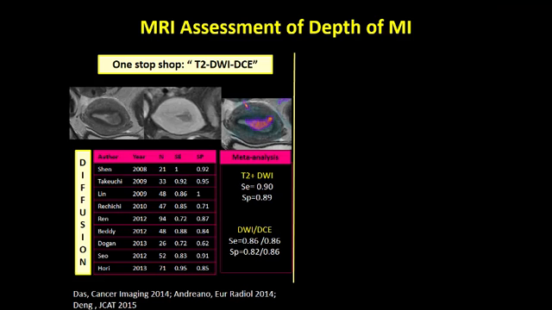So is it easy? Well, nothing is easy, but now we have a lot of tools, so you can use all three, T2, diffusion, and dynamic multiphase contrast enhancement, and there is a lot of literature on that. And if you look at various studies, they propose the combination of one or the other, but basically both diffusion and DCE probably perform equally with a little bit better diffusion in this meta-analysis.